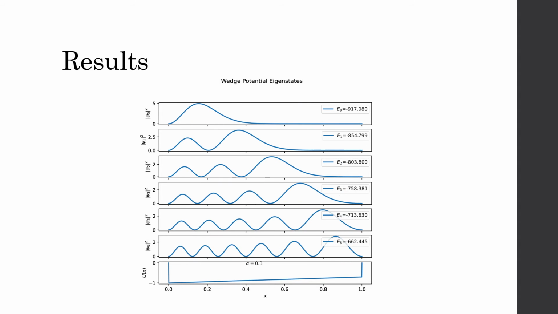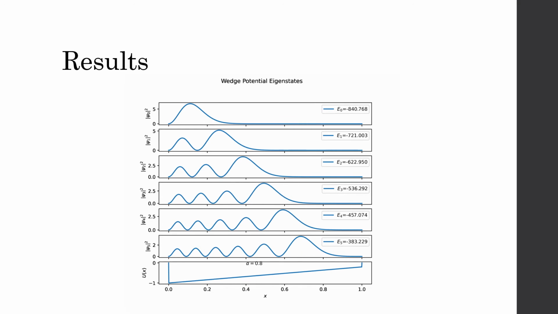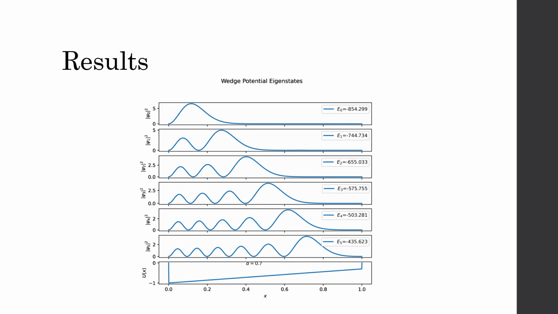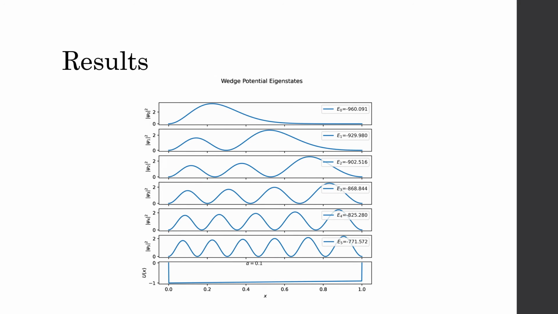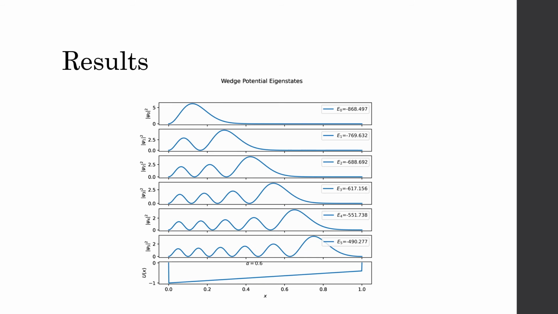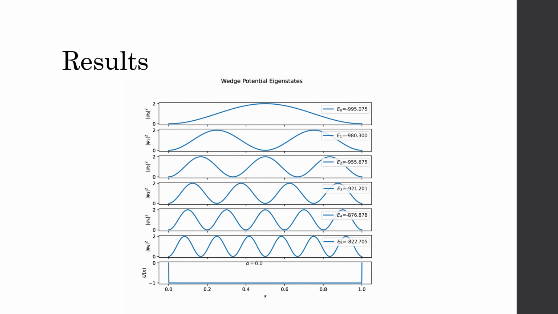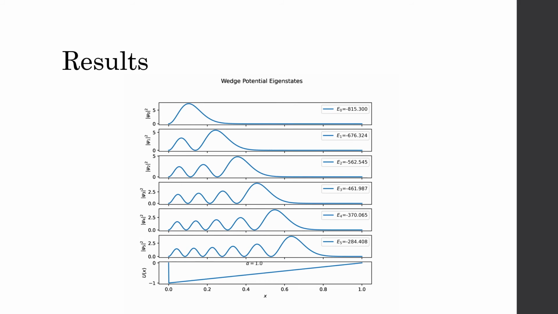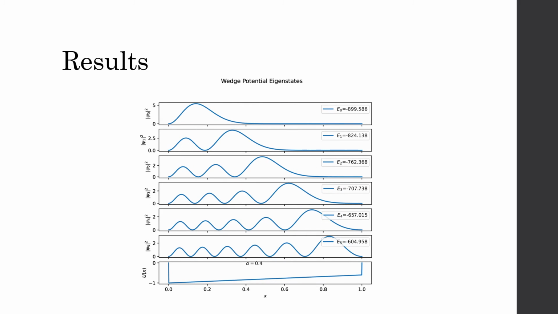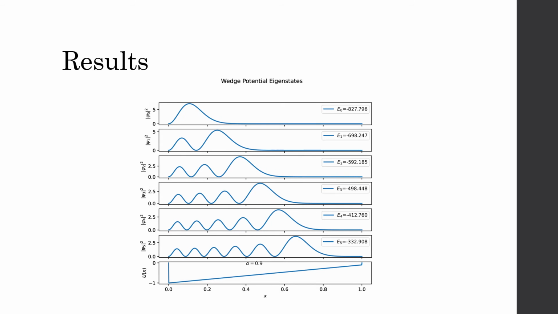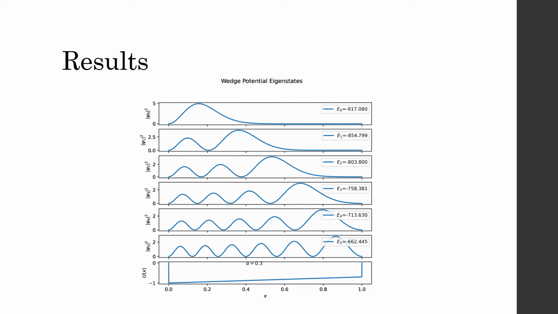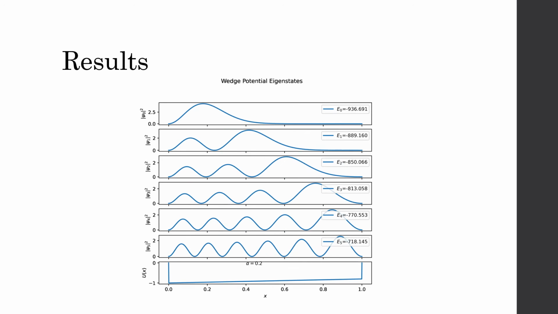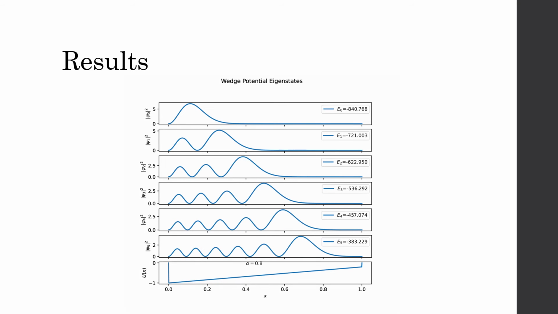So we can see here on this slide that we are varying the value of alpha from 0 to 1, and that's changing the potential function from the uniform square well form into the complete wedge. I just want to make a note here that all the well depths are negative 1000, but they've been normalized for these graphs by a factor of 1000 just to make it easier to read. And so as you can see, when alpha is 0, the probability distributions of the eigenstates start off pretty uniform and evenly spread out across the well. But as alpha starts to increase, the distributions shift towards the deepest or the lowest energy part of the well.